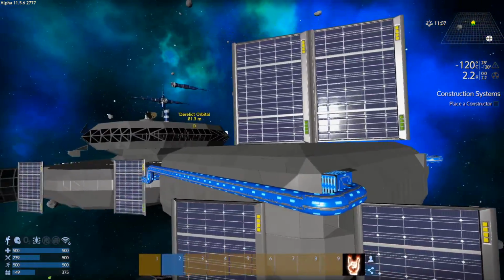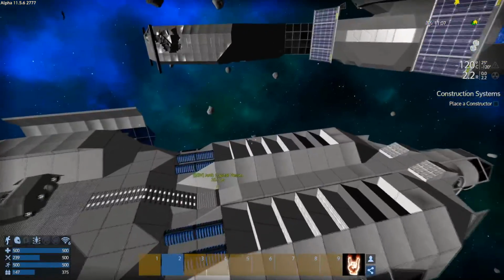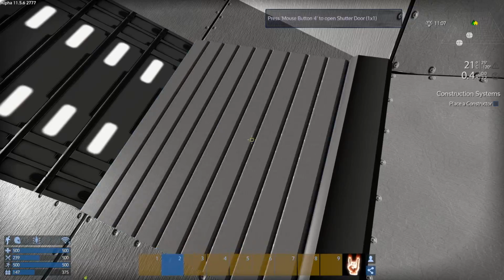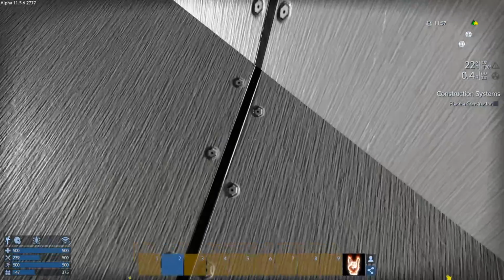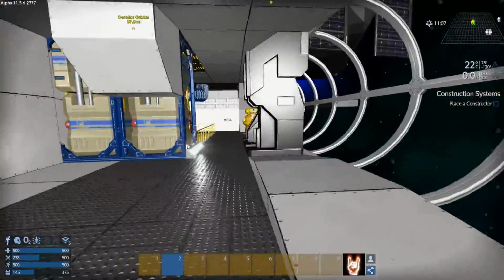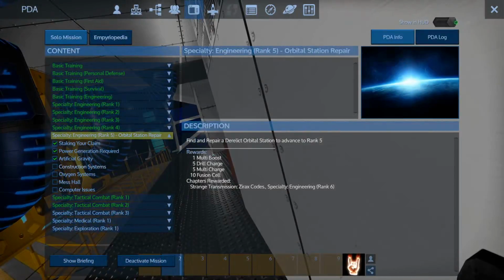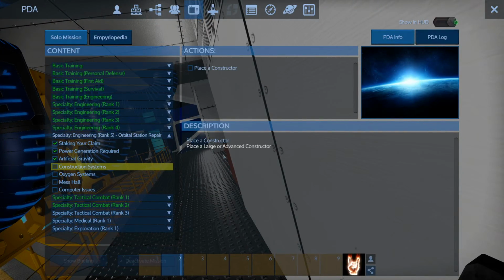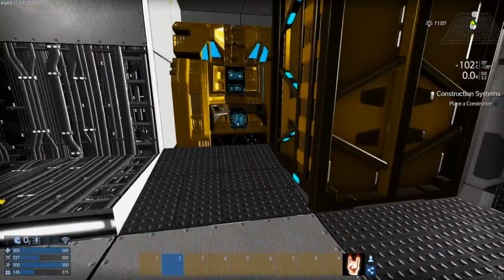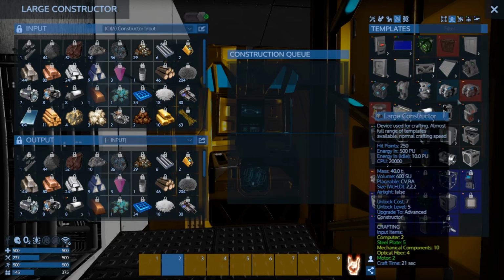These don't have a little nub thing where you can connect the pipe to, huh? No, but they are perfectly set. Okay, now it's telling me to put down a constructor. Can I use a small constructor? I think it specifies large or advanced if you look at the description of the thing. It just says place a constructor, but in the description, large or advanced. Okay. Yeah, you should be able to build at large.